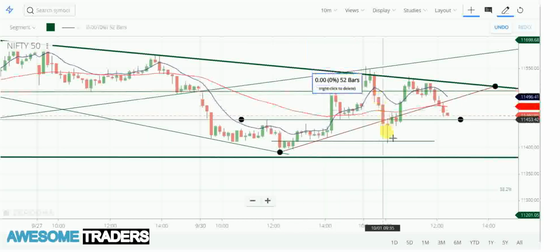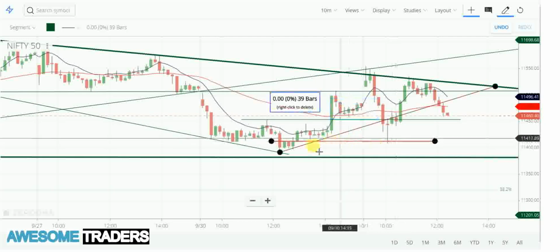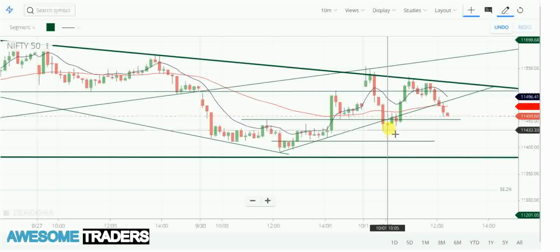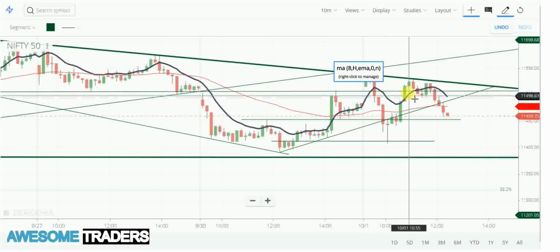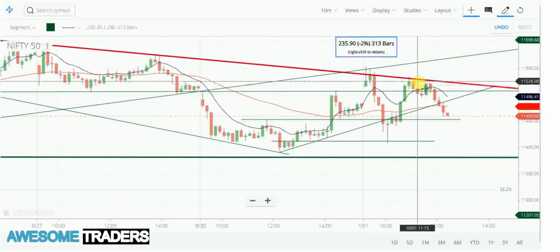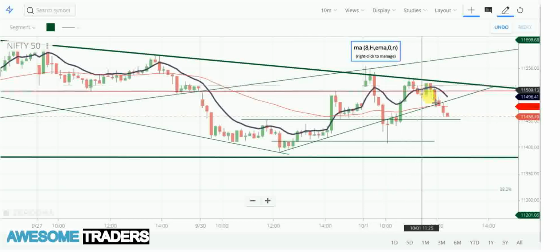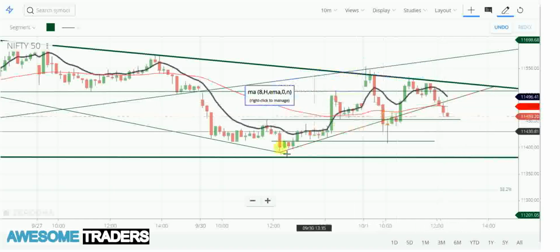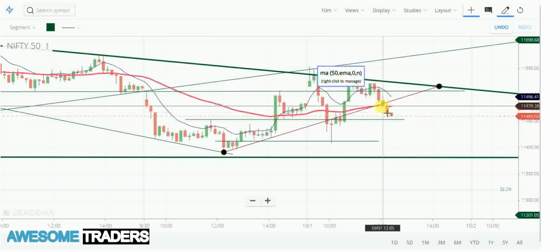So it went down, it broke this level, this trend line, and it went straight to this level here at the high of this candle, which is a support level, and then it creates a doji. So that is a reversal candle, and it went back up. It went back up straight again to the resistance, right? And then after touching this resistance trend line again, it went down. So we have a breakout right now, because this is your trend line, right? Right now, currently it is on a breakout.